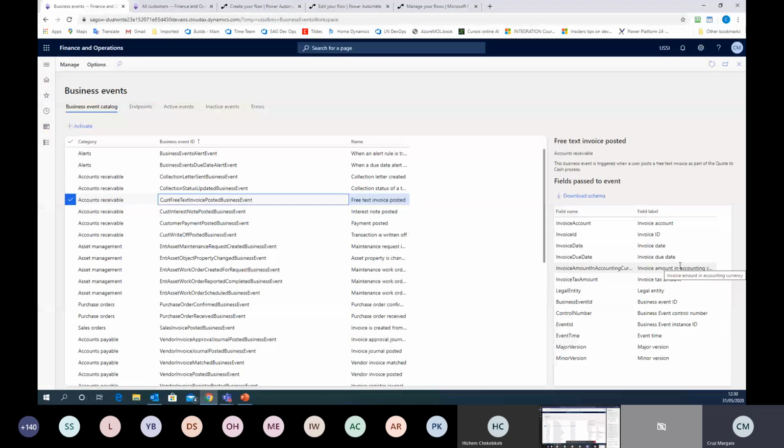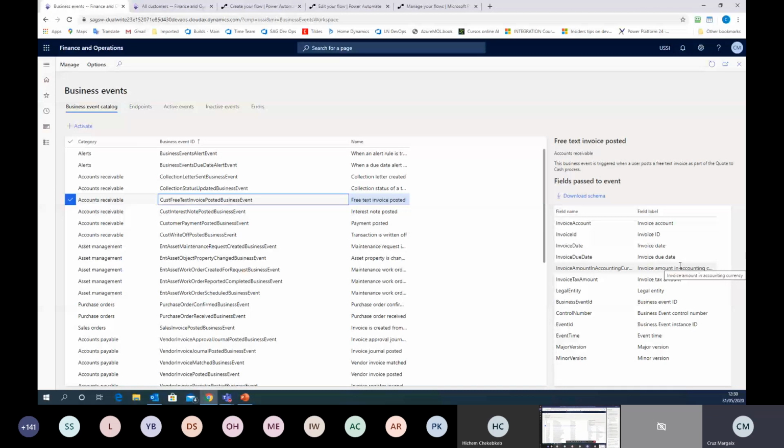If we want to extract a lot of information about our system, we should be using the data migration tools or the data management API, but not the business events. We want the business events to be very fast and to run in real time and just carry the minimum information we'll need to process them.